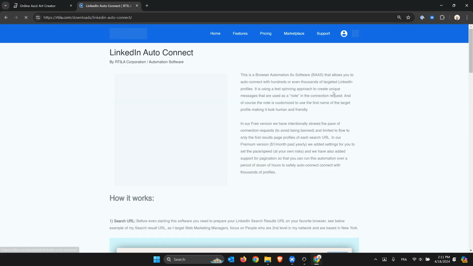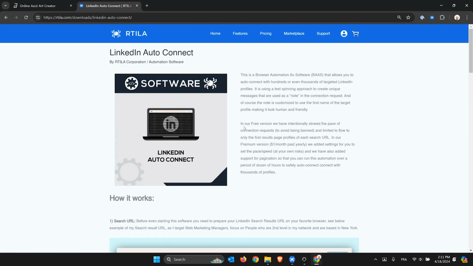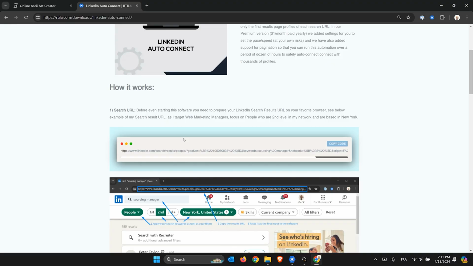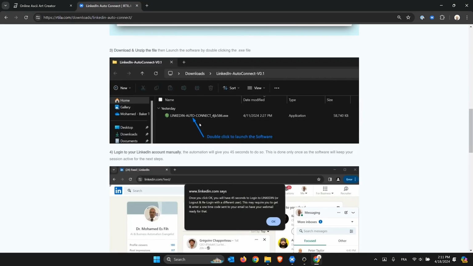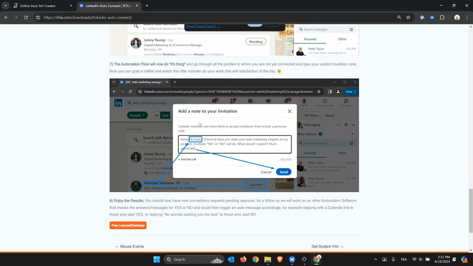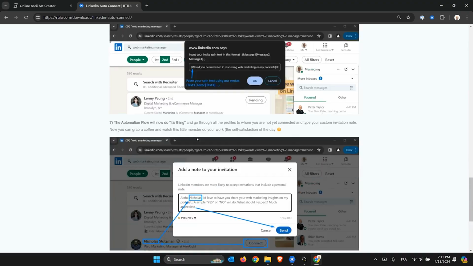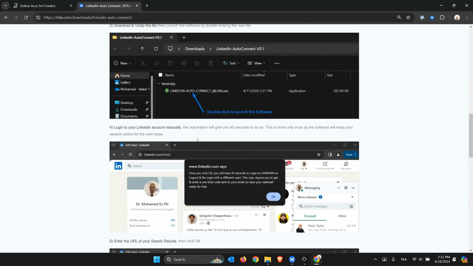You can create the same page on your WordPress or any website where you can put how it works and what you need to prepare. This is where we explain: go and search on LinkedIn, get the search URL, prepare it, and then prepare your spinning text. We explain the spinning text and how to enter it. Then you can provide them with this, and when they download it, they know how to use it.